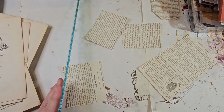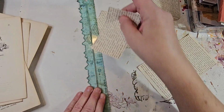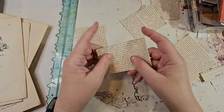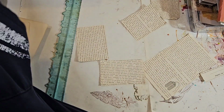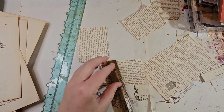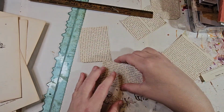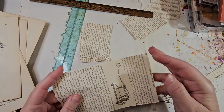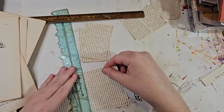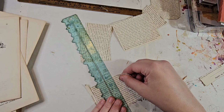So any book will do. It doesn't have to be a book from the 1800s. It could be anything at all. So just kind of, and what size are these? I mean, they're different sizes. They're not exact. What I'm cutting right now is, get a ruler that I can actually see the things on, about, give or take, 3 3/4 by 2 1/4, almost 2 1/2. I mean, maybe about the size of an ATC, bigger, smaller, doesn't really matter. You can have some be fatter. See this one? Maybe I'll do a little bit fatter, and this one, maybe I will cut in half so that it's smaller.